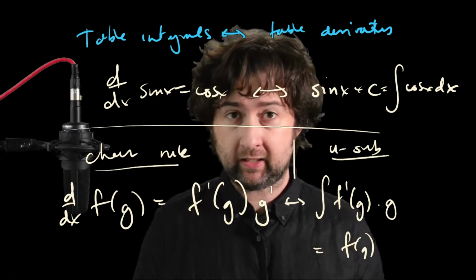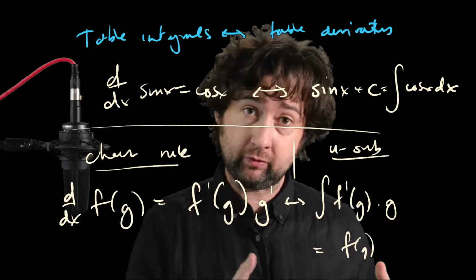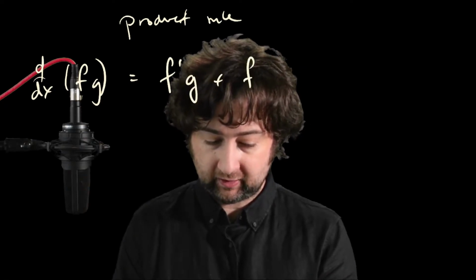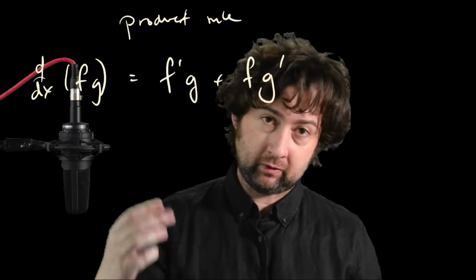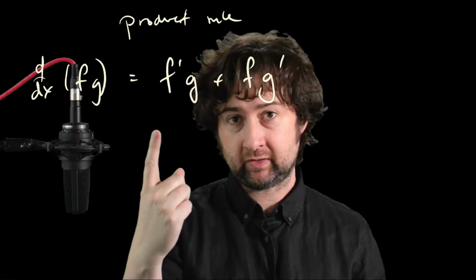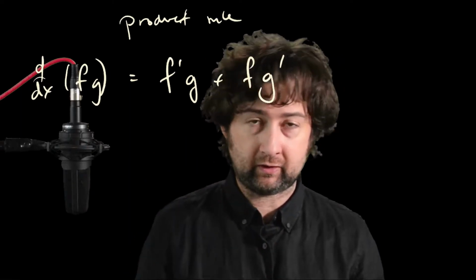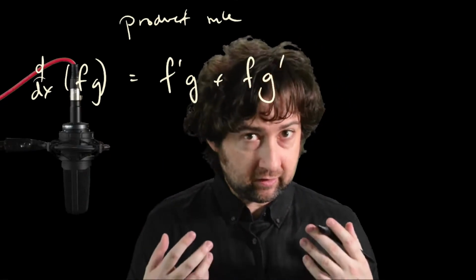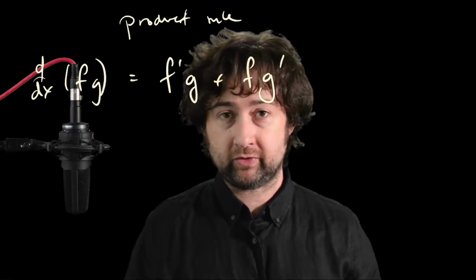What we're going to do today is develop the opposite integration rule for the product rule. So remember that the product rule says that if you have a derivative of a product of functions, you calculate that by doing f prime g plus f g prime. The derivative of a product is the derivative of the first function times the second, plus the first function times the derivative of the second. And I'm going to try to reverse this into an integration rule, and not just an integration rule, but one that will allow us to compute integrals that we haven't had access to before.